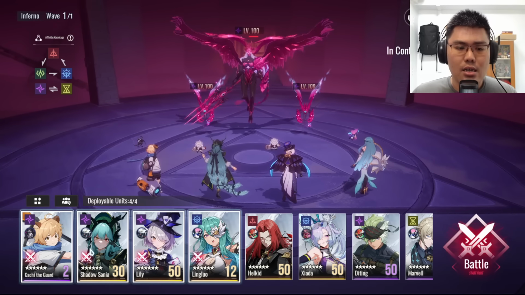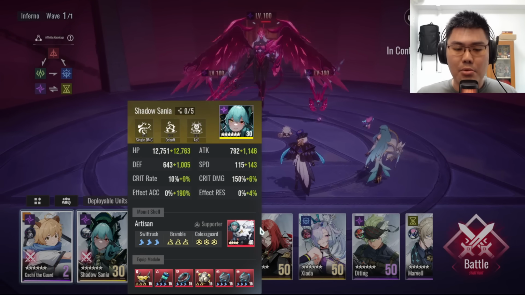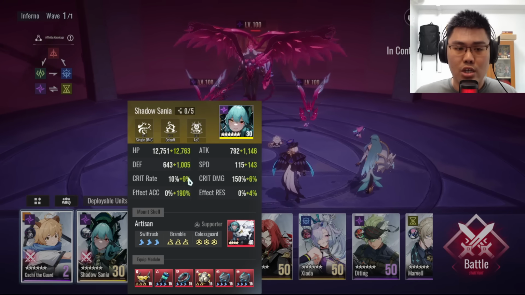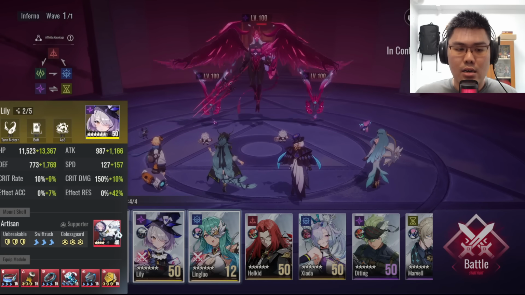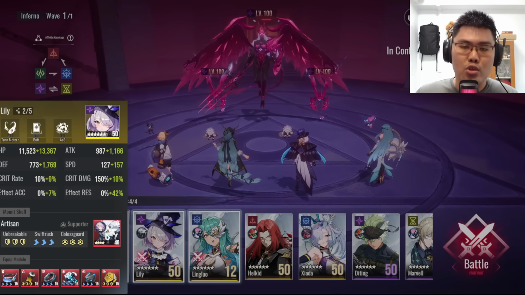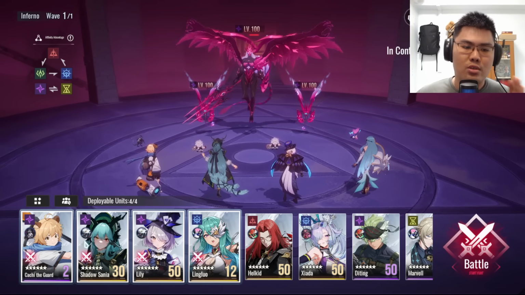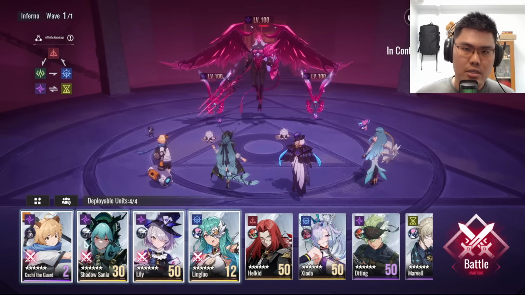well as Shadow Sania. Shadow Sania and Lily are the Great War strategy, because they are running the double Artisan right here, with a whole ton of speed as well as effect accuracy for our Shadow Sania, and then Lily right here with a whole lot of speed and also Artisan for the Great War protection. The idea of running Artisans is to give us the double war to protect our Shadow Sania, most importantly, because if she gets sniped off, that's where our run fails.